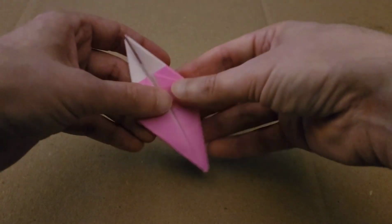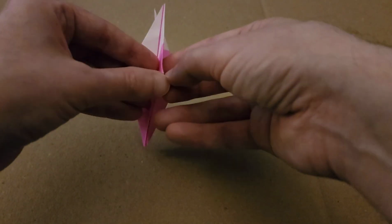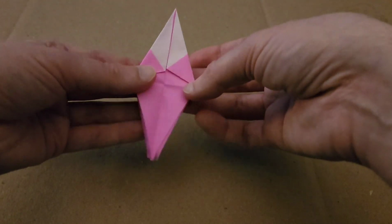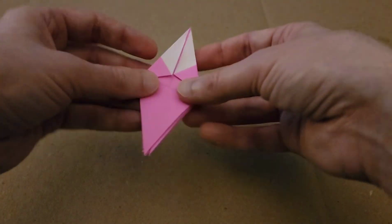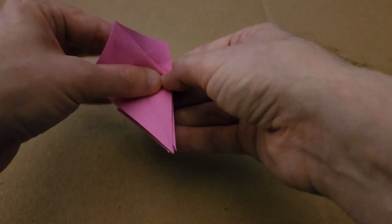There we go. So that's two done. Then we can open this side up and open this side up, close the ones in between. Open these flaps, bring the layer down.